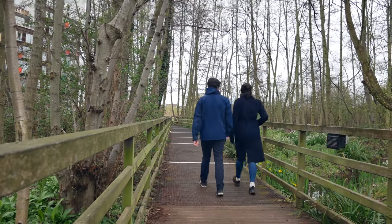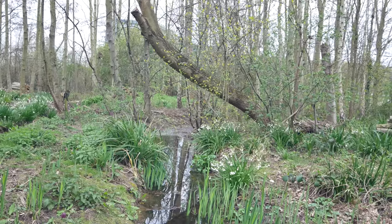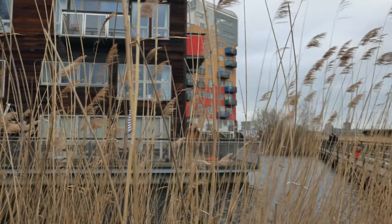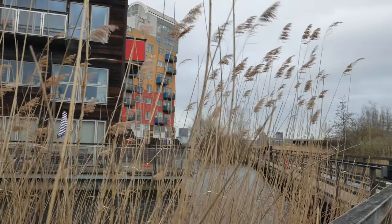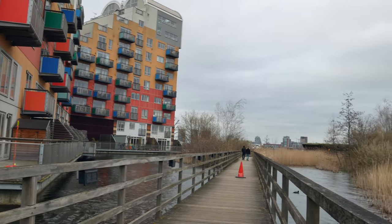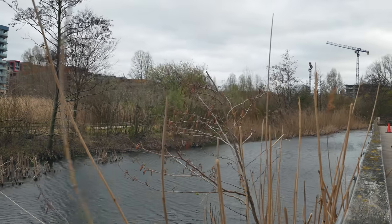There's a nice little boardwalk here that takes you out across the water. That would be quite nice to live there with that wrap-around balcony on the water — it's quite a beautiful spot. I know I said I wasn't really going to give opinions, but I have to be honest: I did expect this to be a sort of dystopian hellhole, but it's actually quite nice — this bit anyway. If I had to be exiled in any of the new London developments, I think it would be this one. I'll accept this as my Siberia.